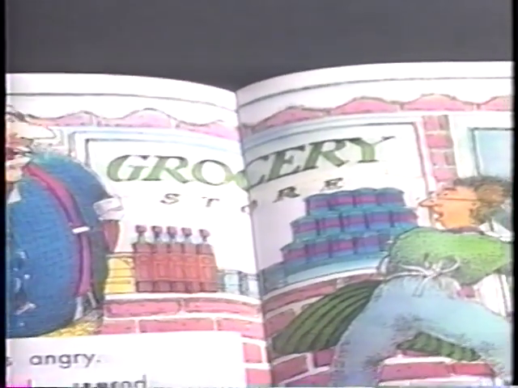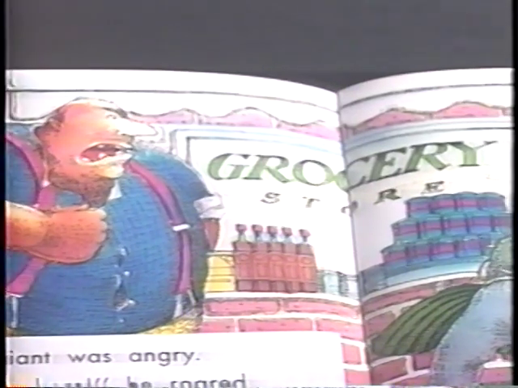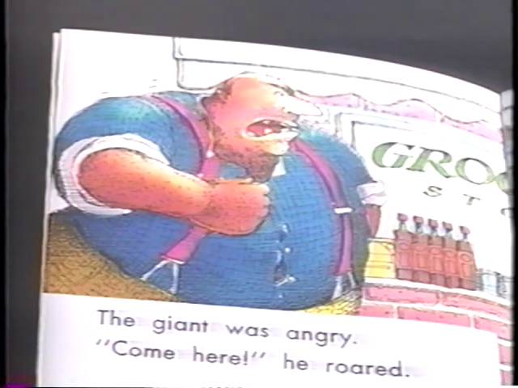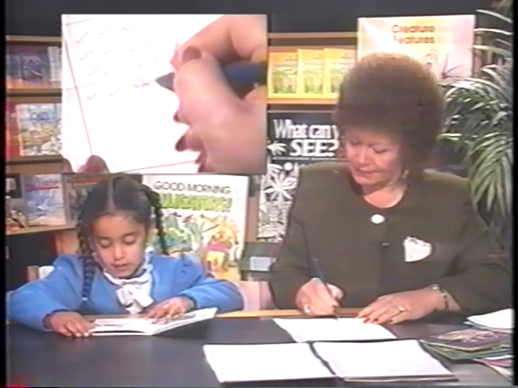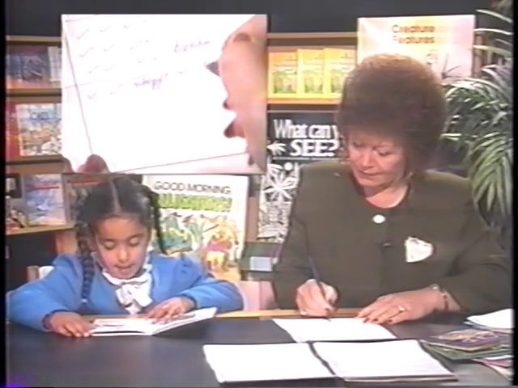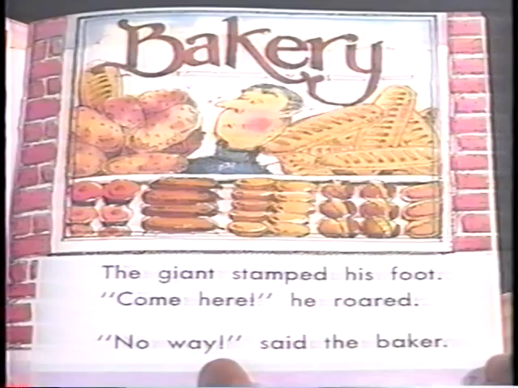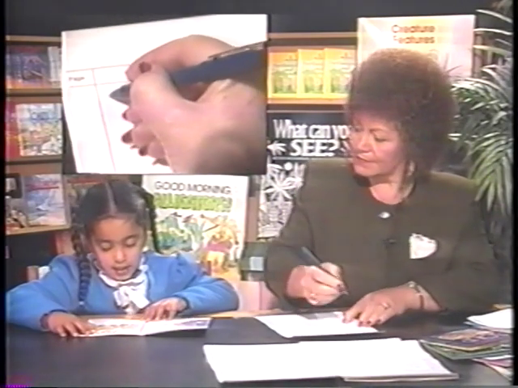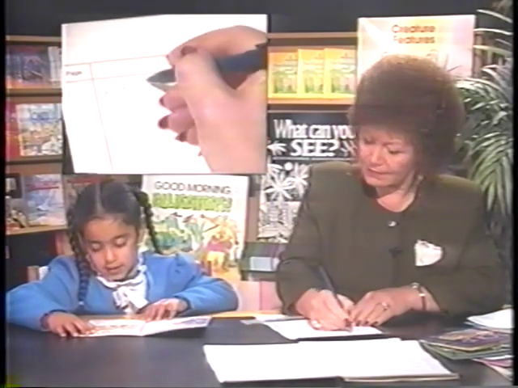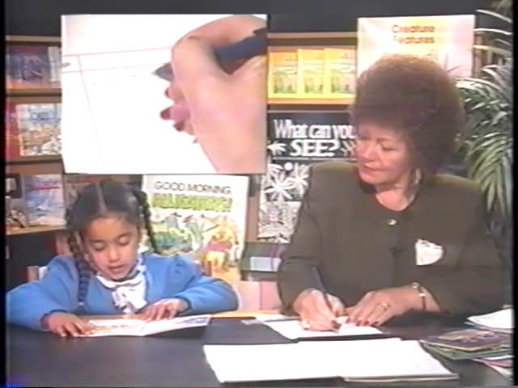The giant was angry. "Come here," he roared. "No way," said the butcher. The giant stomped his feet. "Come here," he roared. "No way," said the butcher. The giant stamped his feet.